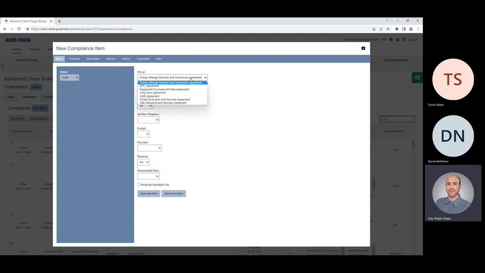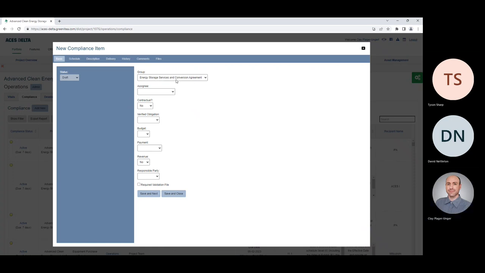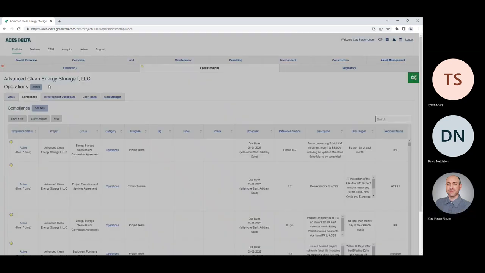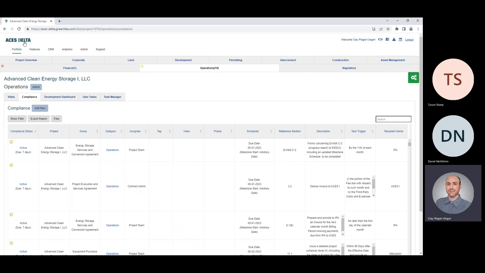So this is the new compliance item Lightbox, and there's a few different steps that we'll go through to create a compliance item. I really feel like maybe let's just take a step back here.